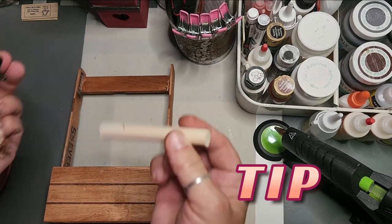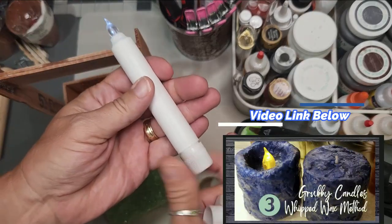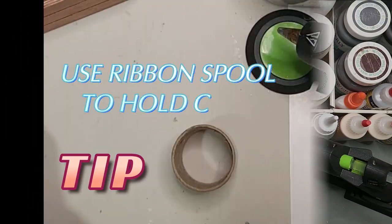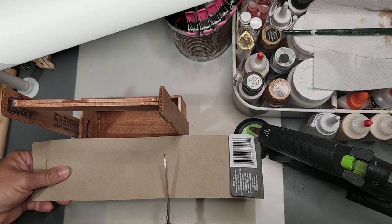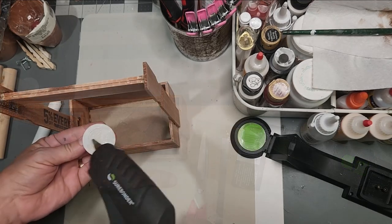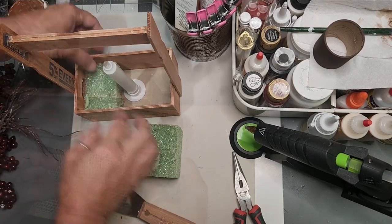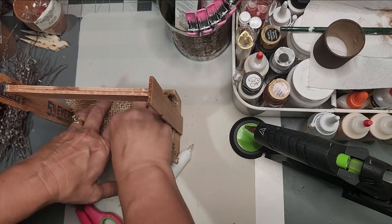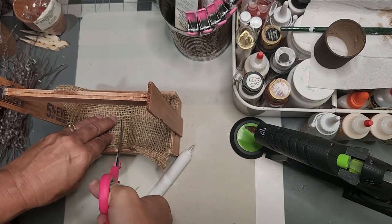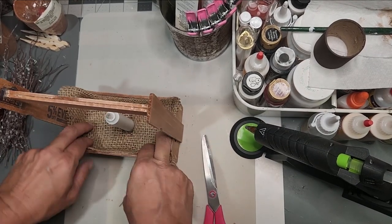A great tip: save your dowels from foam brushes — they're great tools. Grab a foam brick. This LED light is from the two-pack of emergency lights at Dollar Tree; they come with a pedestal but you can grubby that up — the link to that video is below. If you don't have a holder, use a ribbon spool. I trimmed out cardboard and placed it in the bottom so glue wouldn't soak into the raw stained wood. Use a putty knife to saw your foam in half. Grab a piece of burlap, place it over the foam, and snip the center just enough to open it up — the burlap holes will serve as a flower frog for placing florals. Now we have our candle in place.